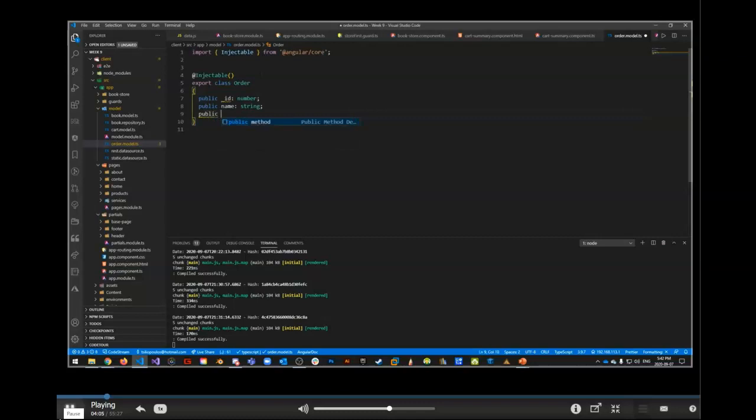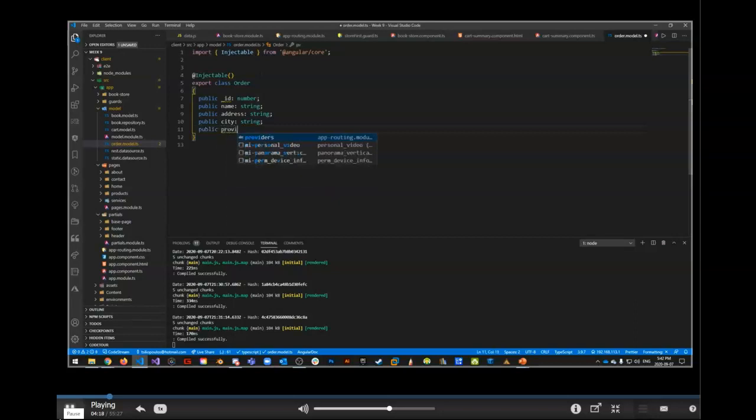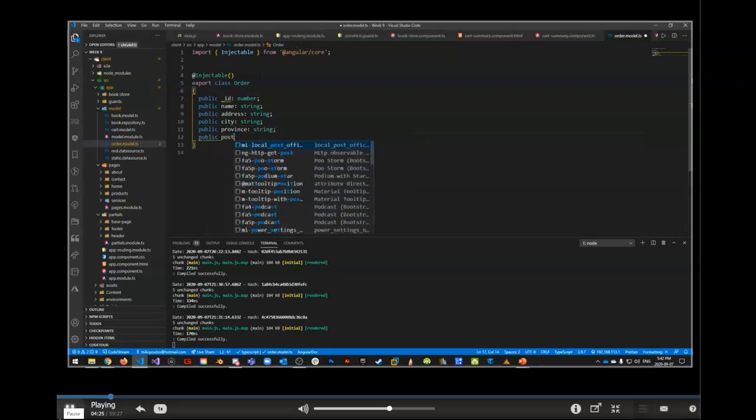We're going to have a public address and a public city and a public province and a public postal code.